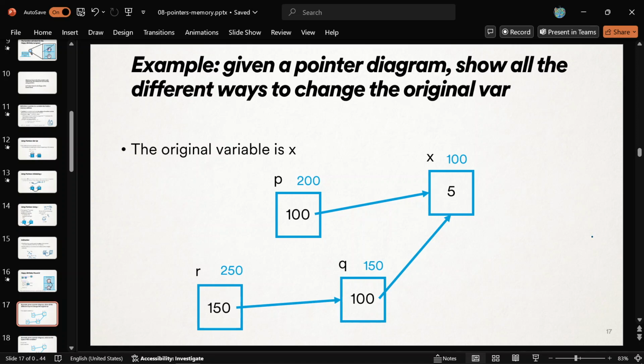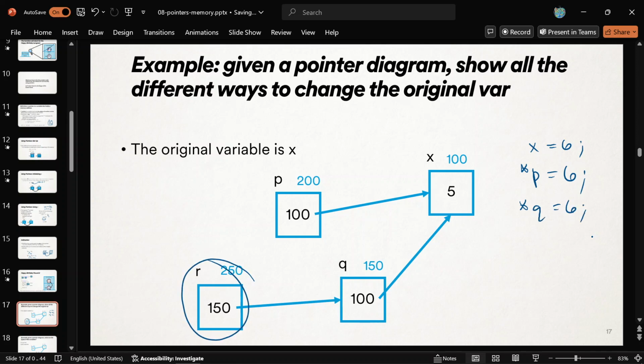So, all right. If I wanted to change x to something different, I could have said x equals 6, like that's a normal way. I have a pointer, right? P and Q are two different pointers holding the address of x. So I can use either of those, right? I can say star P equals 6. Couldn't I? What else? Star Q equals 6, right? Do we all see that would work as well?